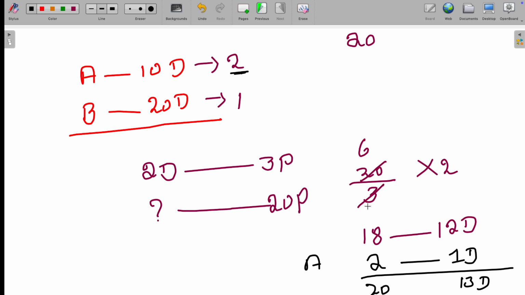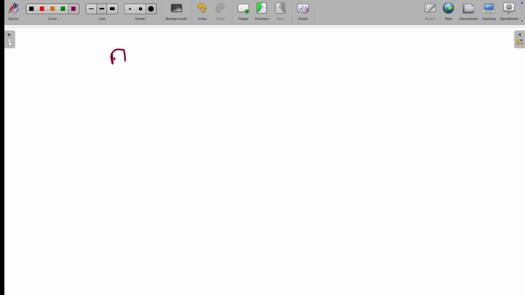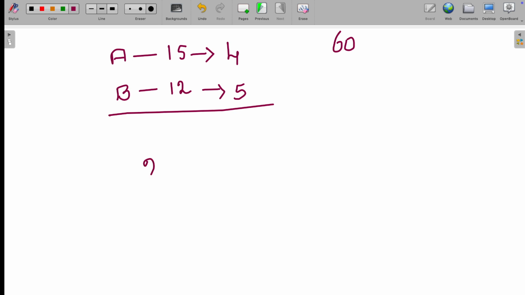Decimal, yes, I will take that question. Now A will take 15 days to finish a job, B will take 12 days to finish a job. Now the total work will be 60, correct? First day A will do; in the question they will give that. Capacity of A is 4, capacity of B is 5. A begins the job; every 2 days 9 parts of work are completed. To finish 60 parts of the work, how many days do they require? That is the question here.